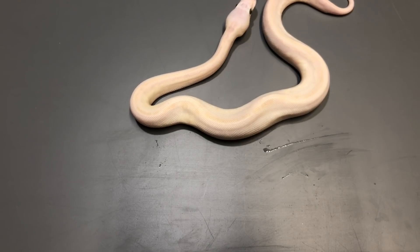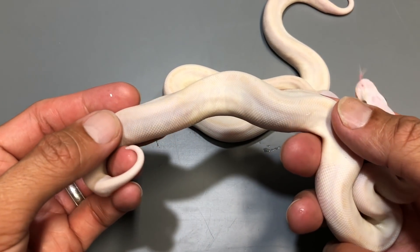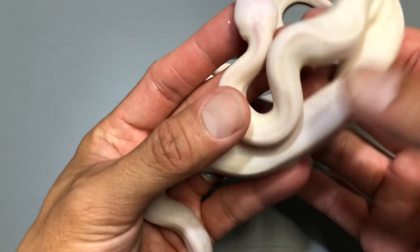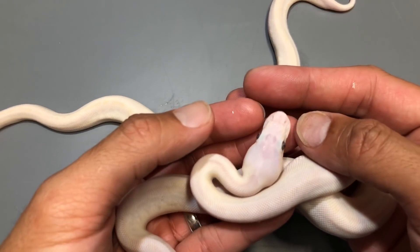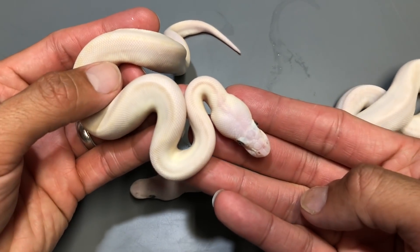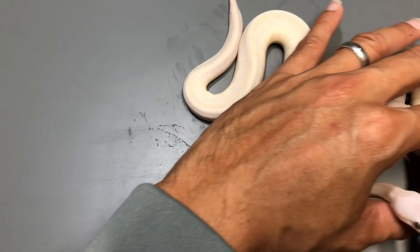There's the last one — the last male. These guys are good-sized babies. You can see there's a little bit of bamboo pattern on this one too. It would be really amazing to put this on blacklight and see exactly what they look like. On the head there's a little bit of a pink hue — that's the bamboo coming out — and a couple dots that the other one doesn't have. This one's got a pretty plain head but does have a little bit of pink on the neck. They're both gorgeous and going to be available.